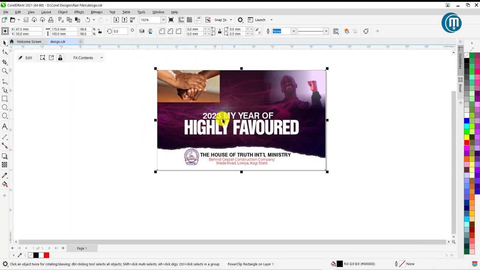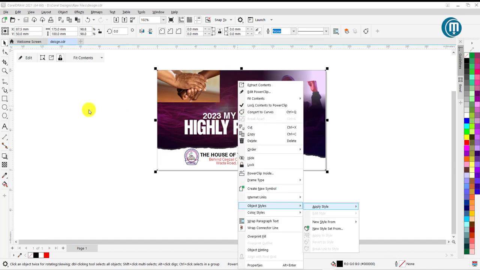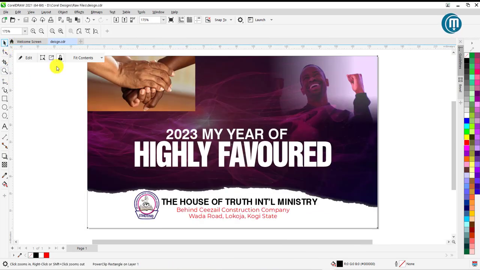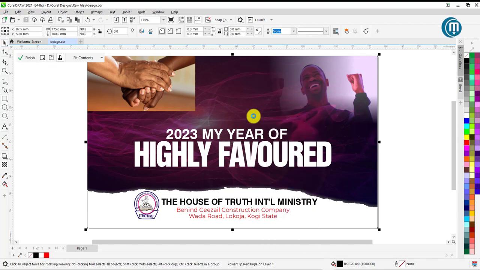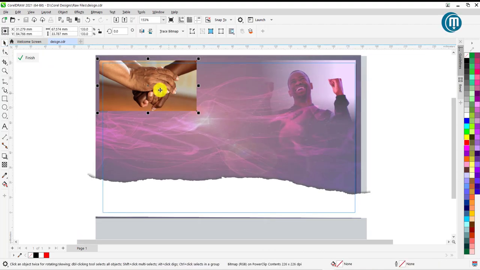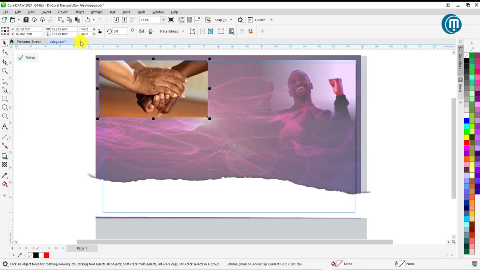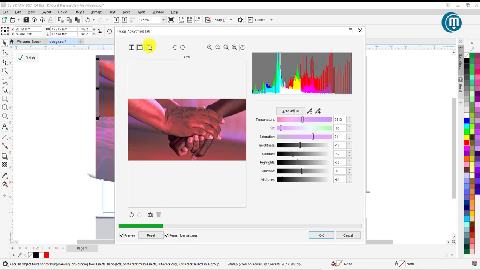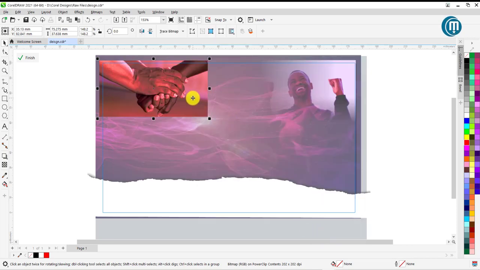Now remember that this 2023, we need to work on it, but while we continue, I think you can see some beautiful stuff that are happening already for how far we have gone at this level. Now let's work on the background once again for this other end. So you select this image where hands are shaking, then also come to your effect so you can work on the image color so you can blend with the background. So I like it as it is. Remember, this background has been worked on before, so as I click on it once, it just gives me what I need. All right, so this is what we have. So you can always adjust the color so it blends with the background.